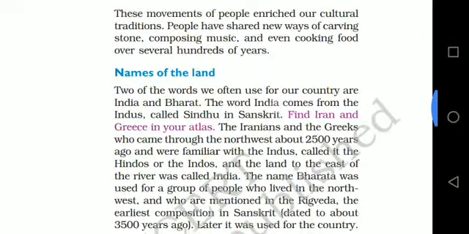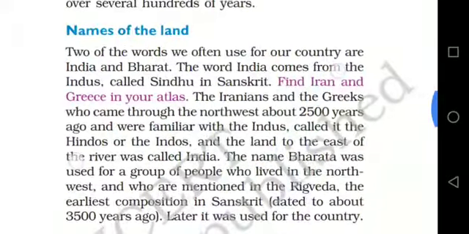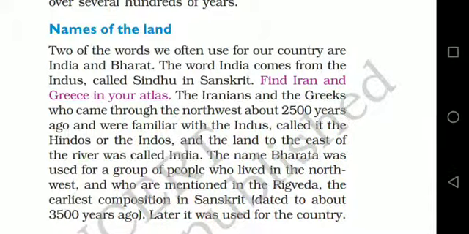Okay, names of the land, just see the names of the lands. Two of the words we often use for our country are India and Bharat. In our constitution we can also read India, that is Bharat. The word India comes from the Indus, called Sindhu in Sanskrit. So this is very important.